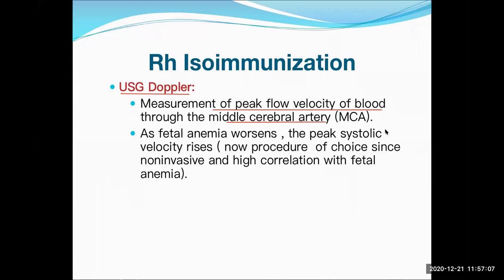Let me discuss this a little bit and make your concept quite clear. Regarding the blood supply of our brain, there are two main sets of arteries: the internal carotid artery and the vertebral arteries. The vertebral arteries combine to form the basilar artery, and the terminal branches of the basilar artery are called the posterior cerebral arteries. Never forget this. Whereas the anterior cerebral and the middle cerebral arteries are coming from the internal carotid side.